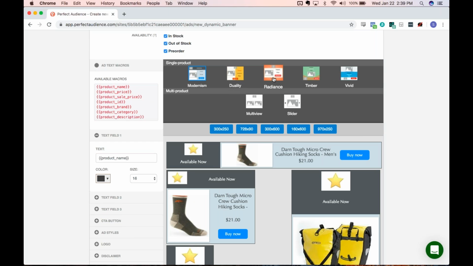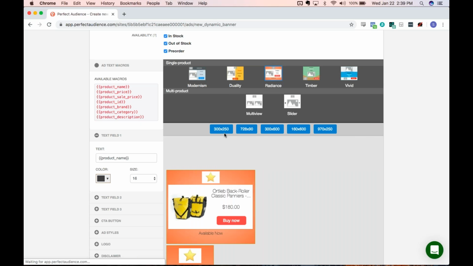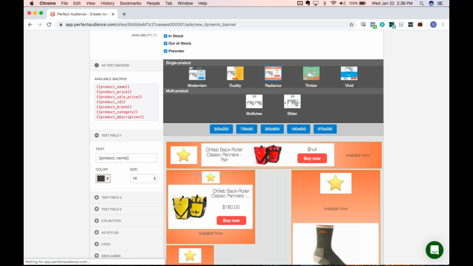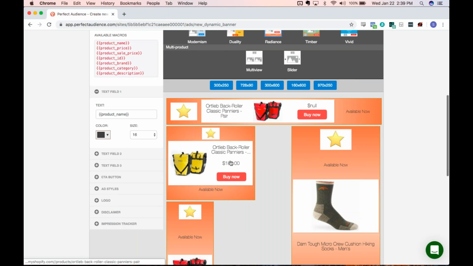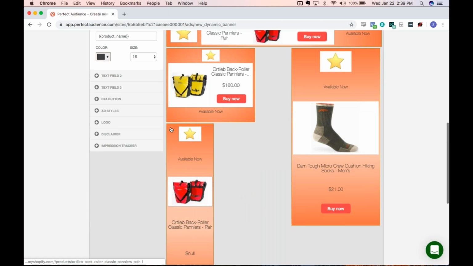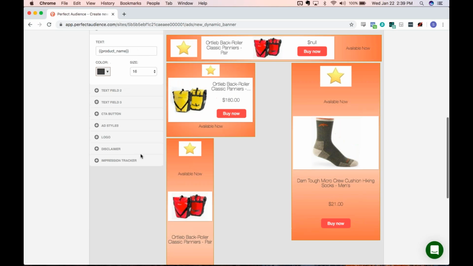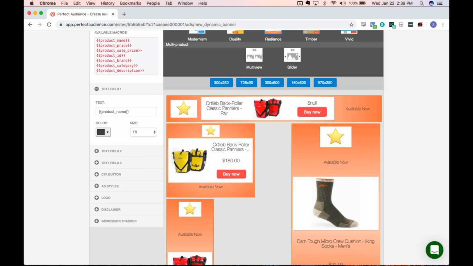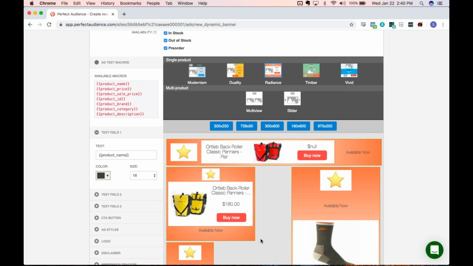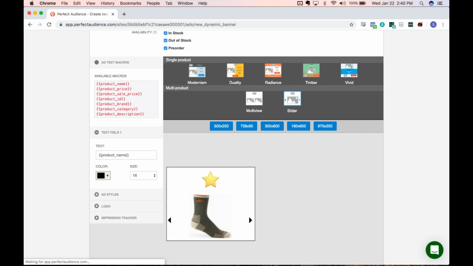We have some templates to get you started, but everything here can be customized down to the different sizes, the colors. There's macros that you can pull in from the product information. That's how we're pulling in like the product name and its price if it finds one, etc. You can customize the font and the text style and the buttons. It really gives you a lot of detail that you can make your ads look very, very nice. And once you have this template set up, again, that's all you need to do. The ads are then all created on the fly in your campaigns. And then, of course, we have the multi-product ads that look a little bit differently.